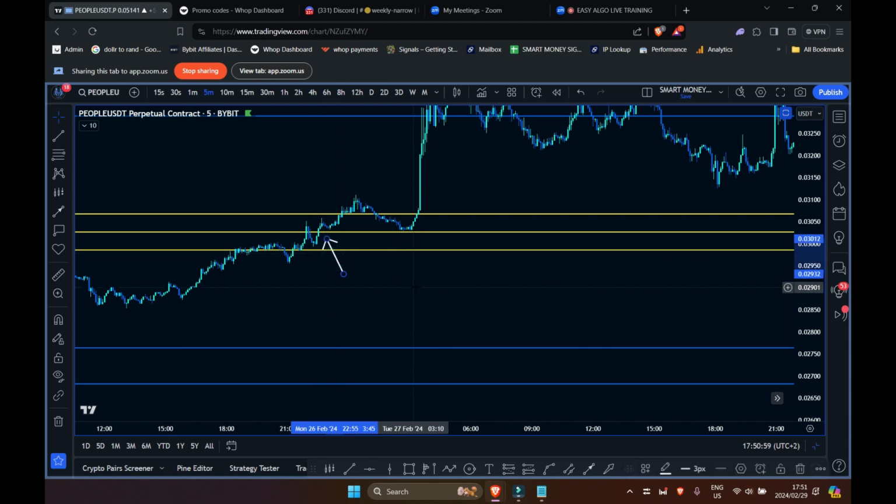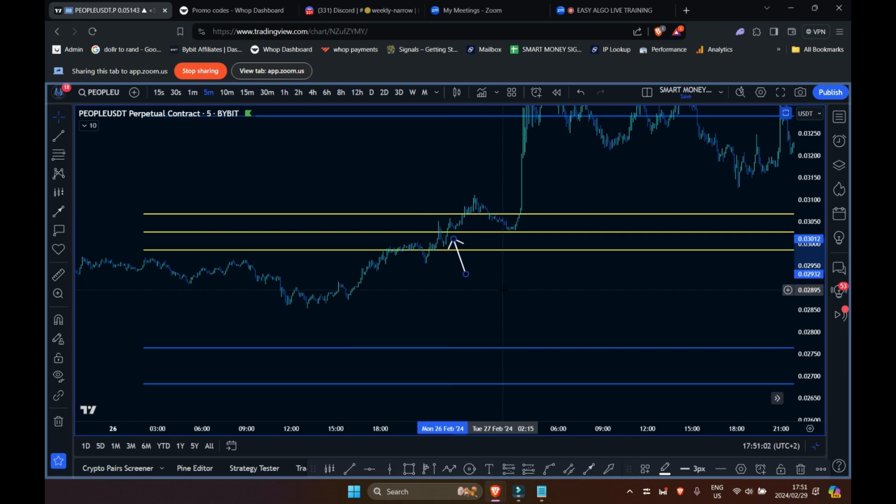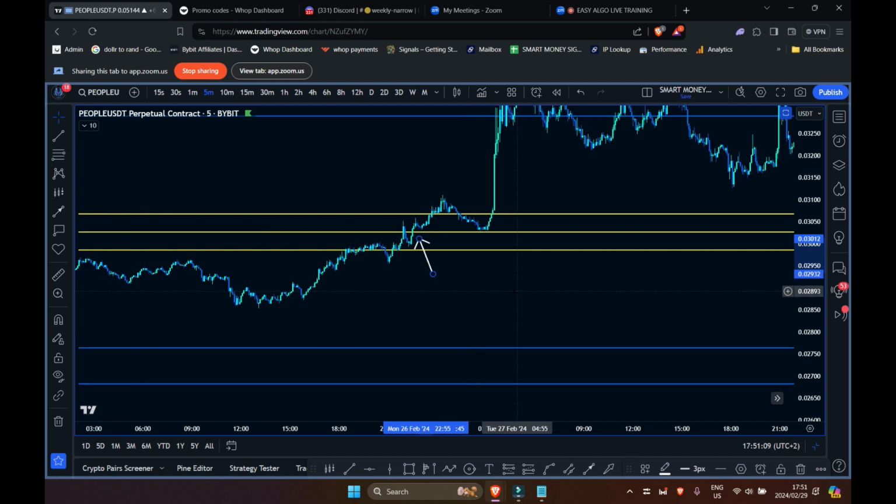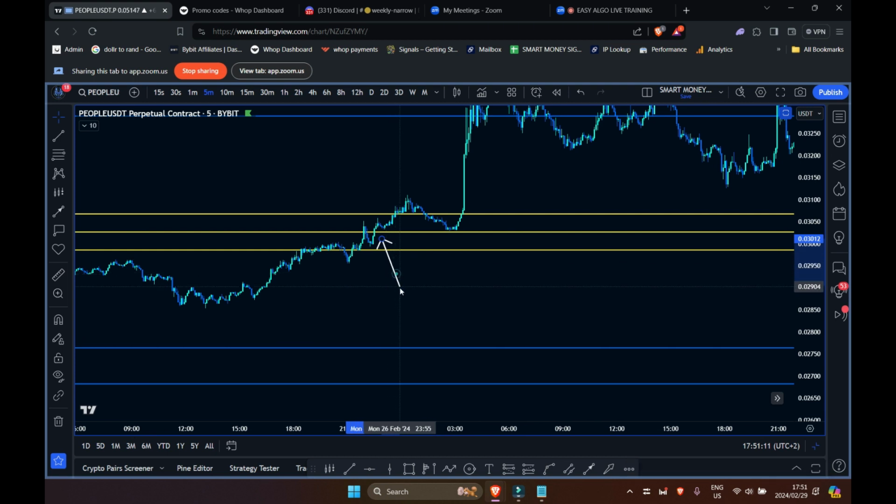But the disadvantage of the normal pivot is that it doesn't give us the range, so it can't show us if it's going to be a trending market or more of a ranging market. So it doesn't help in that area. But when we use Trendex, it's going to show us the range of pivots. So we've got the pivot high, the pivot low, and then the center pivot, which is the actual pivot.